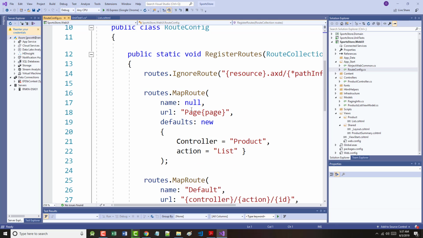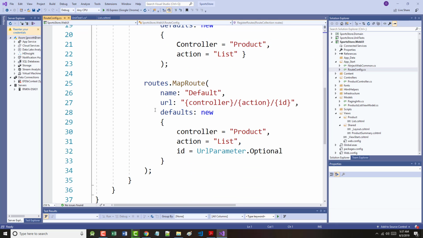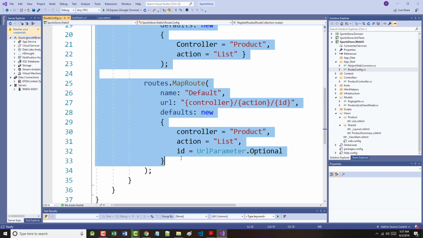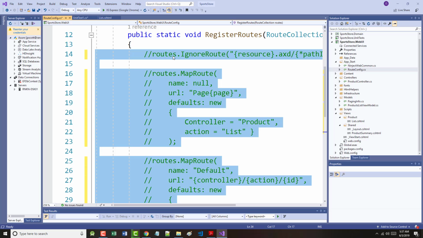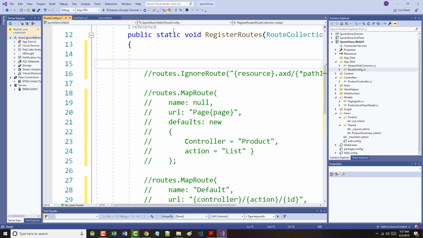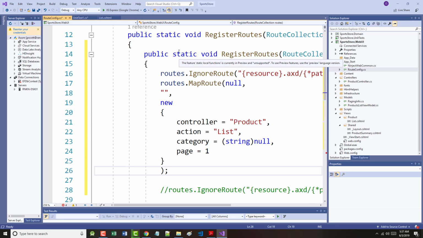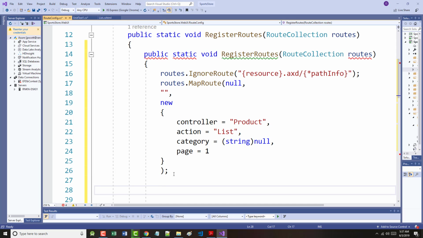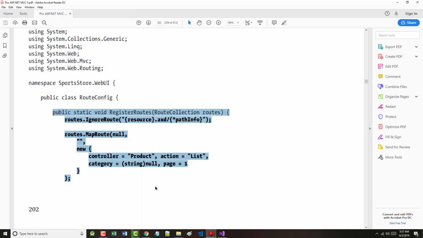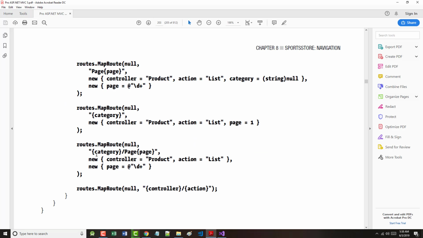One thing I do when I'm doing this stuff that not everybody agrees with is I'll come into my route config and I'll grab what is there, I'll highlight all of it, and I'll just take every bit of it and comment it out. And the reason that I do that, sometimes I go back and remove what's there, sometimes I don't, but the main rationale that I have for doing that, just so you're aware of this, is in case I make a mistake. I can always go back to what I had. I know I can always Control Z my way through there, but to me it's much easier to do it like this.